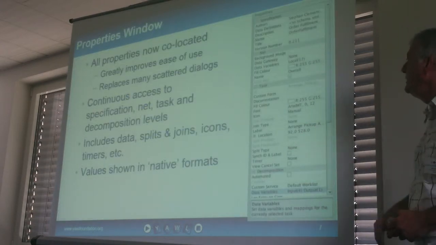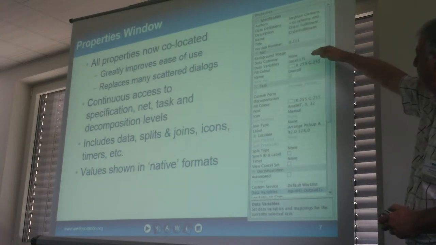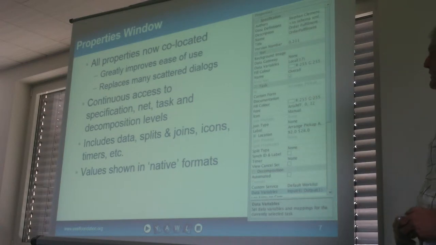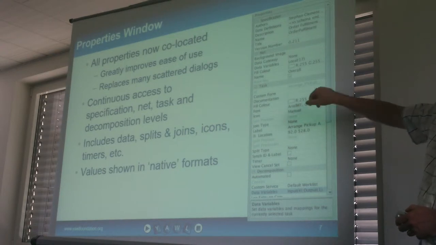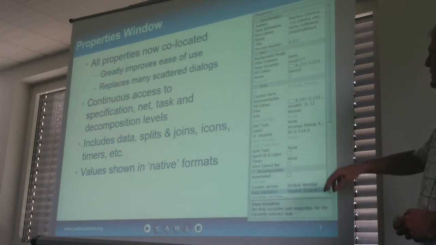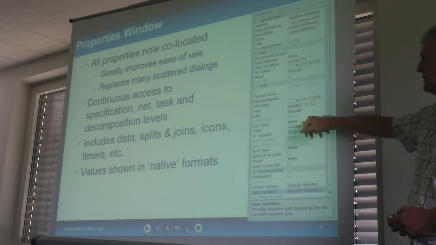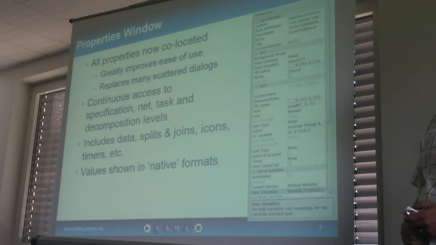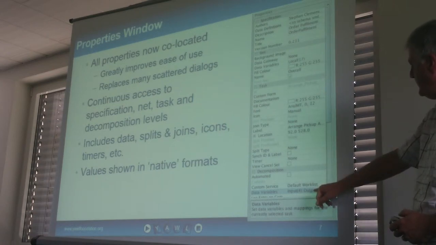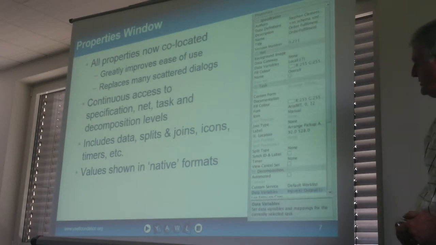On the next slide you can see it in more detail. These sections can be rolled up and expanded, and any of the properties for any of the levels can be accessed through there. For particular values — for example, a colour will open up a dialogue to change colours and save them. You can assign custom forms there. A drop-down box will allow you to set the join type and the split type, another to set the position. And data values can be set both at the net level and at the decomposition of the task.